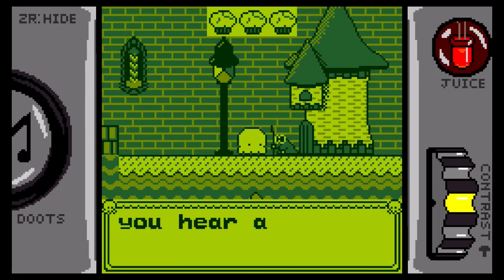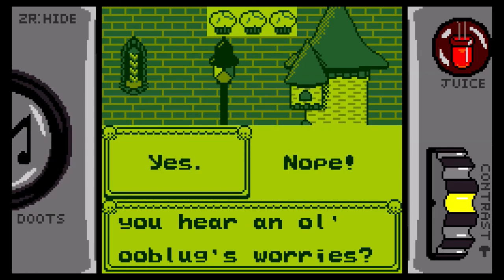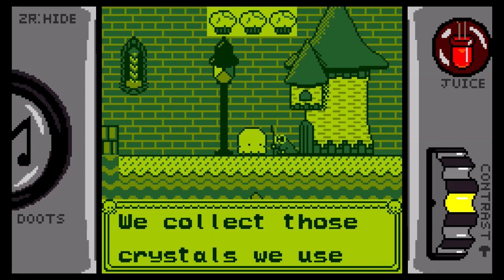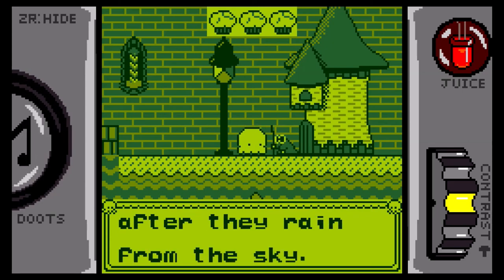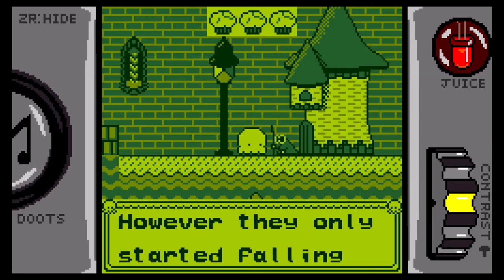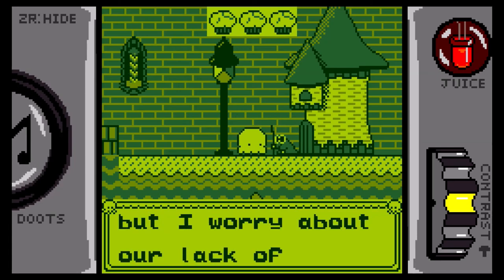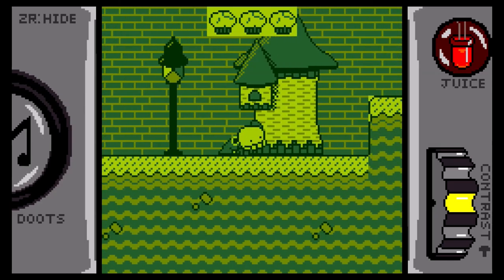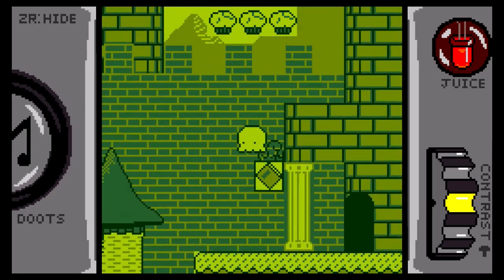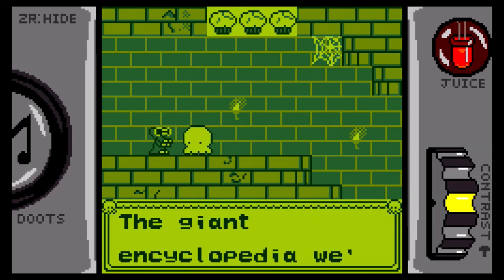Hey there, squishy one. Will you hear an old Oobug's worries? Sure. We collect those crystals we use to control electricity after they rain from the sky. However, they only started falling about a century ago. They sure are useful, but they worry about our lack of knowledge of their origins. Now, again, all this is optional. You don't have to talk to anybody.